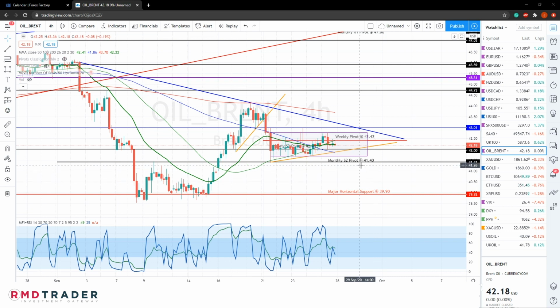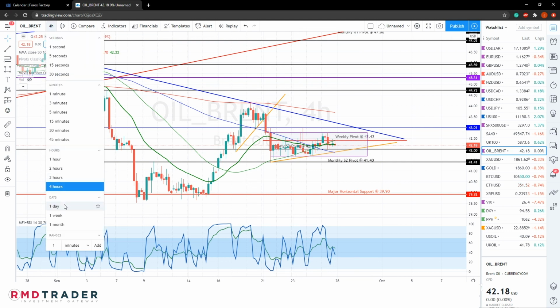And just looking at the other side, if we were to break above this $43 area, it's possible that we will see price move higher towards initially this $44 area, and that is close to the previous highs, and also where we see our 4-hour 200 SMA. And our ultimate bullish target, should price get above that, would be about 47 over here. And that is just a measured move based on previous volatility and the range of previous breakouts from consolidation.